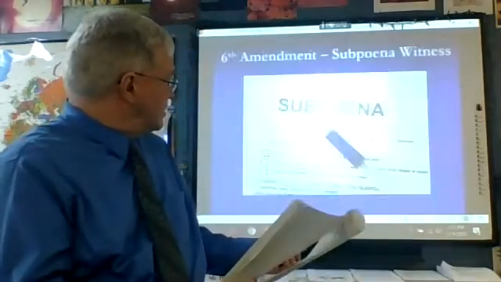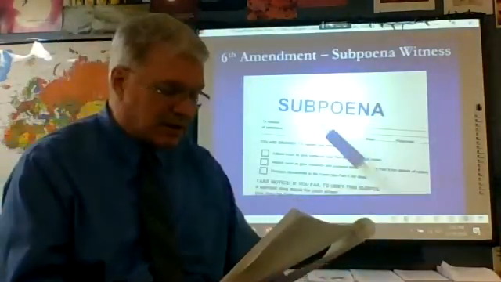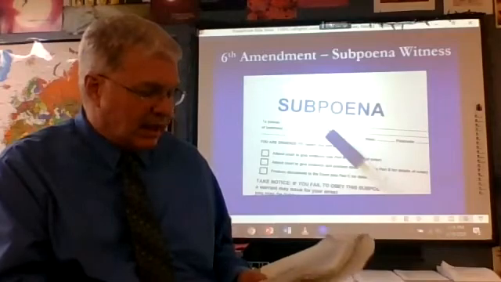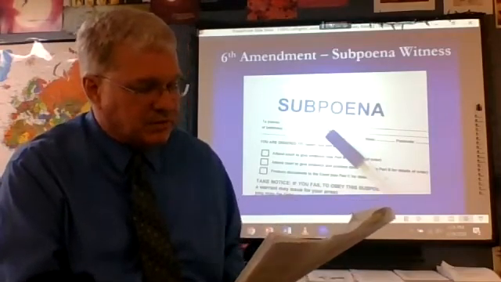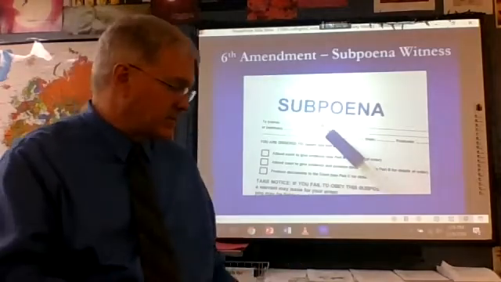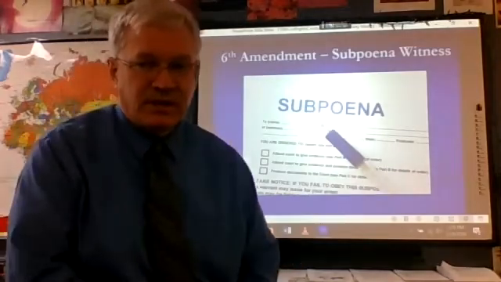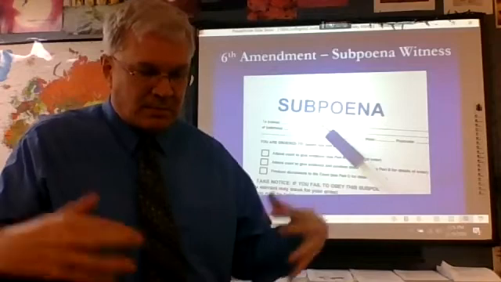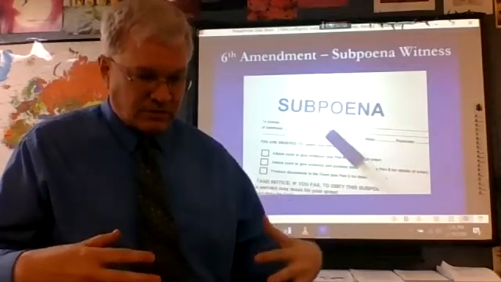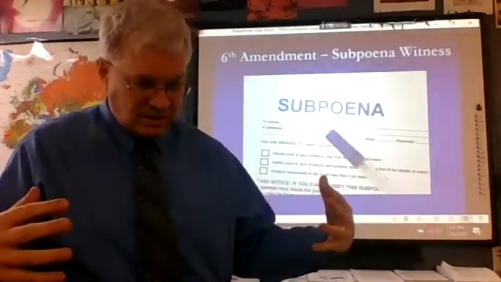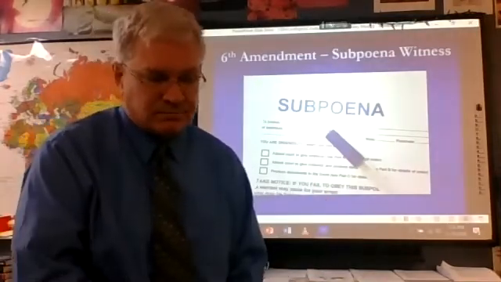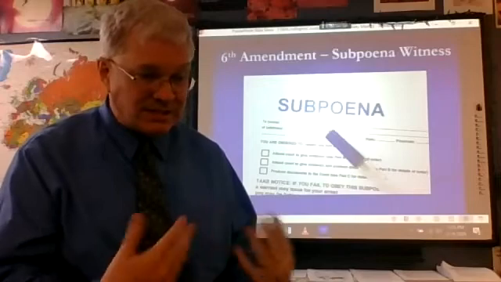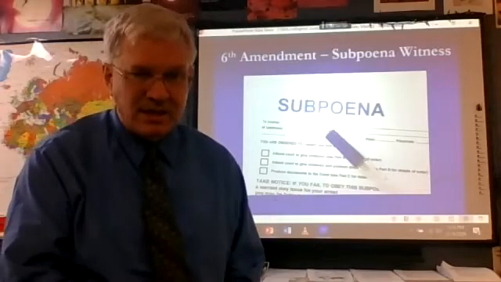Let's see. Sixth Amendment. Oh, back to the Sixth Amendment. We got some more. And this one is the compulsory process to subpoena witnesses favorable to a criminal defendant. So think about this one. You have a right, if you're a criminal defendant, to have the government bring for your trial all kinds of people who are going to potentially testify and help you be found not guilty.